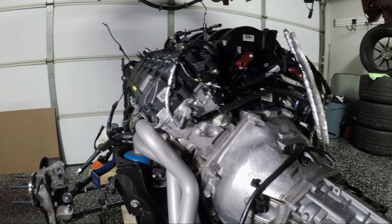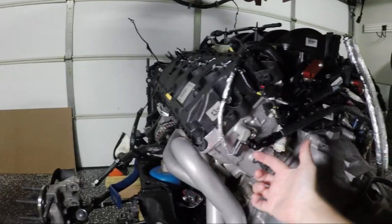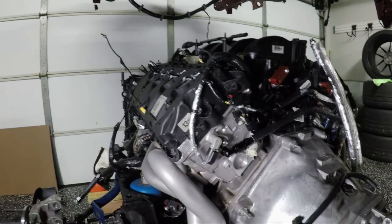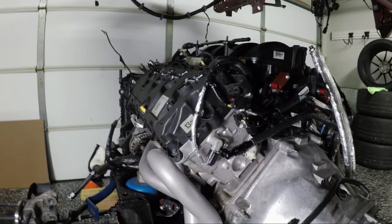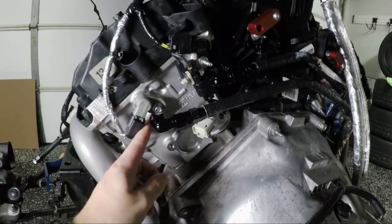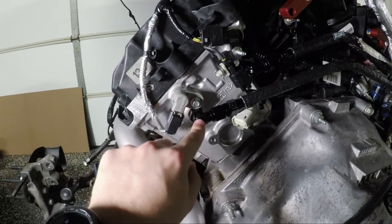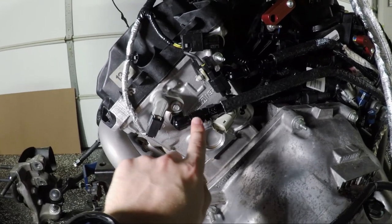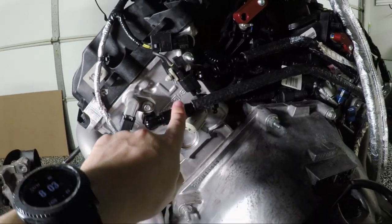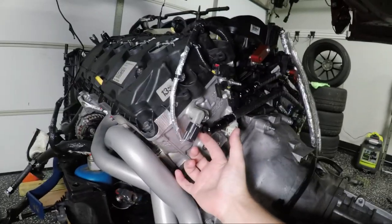The fourth thing is the cylinder head coolant lines I've added. These are from the FP350S engine — three-eighths inch hard lines that connect the two cylinder heads and allow oil to pass through under high G-load and help balance out oil temperatures on track. The connection is a one-quarter inch NPT male to a 90-degree dash-6 AN male, then a dash-6 female to three-eighths inch hardline crimp. I'll put the connections in the video description so it's a little easier to follow.